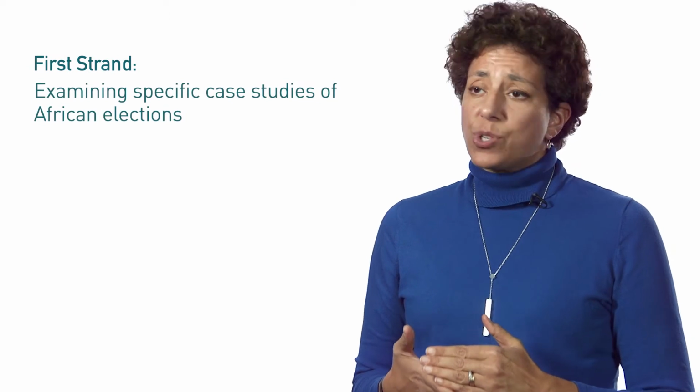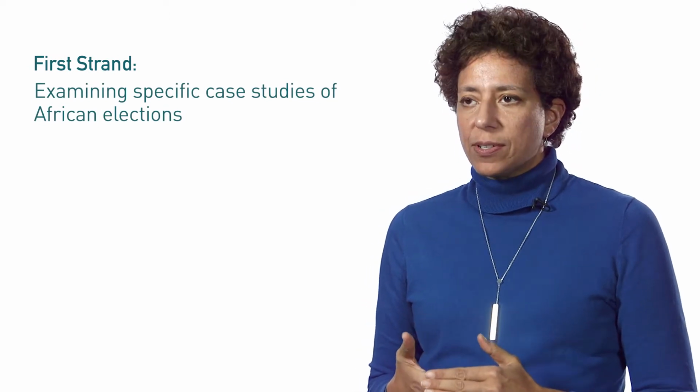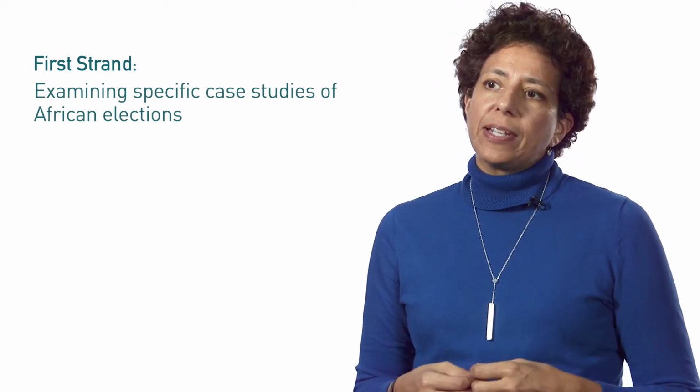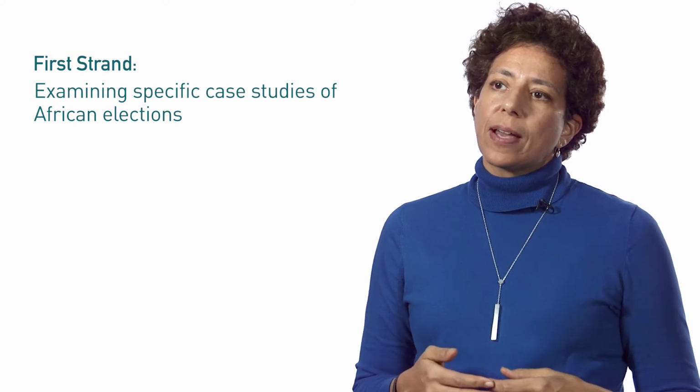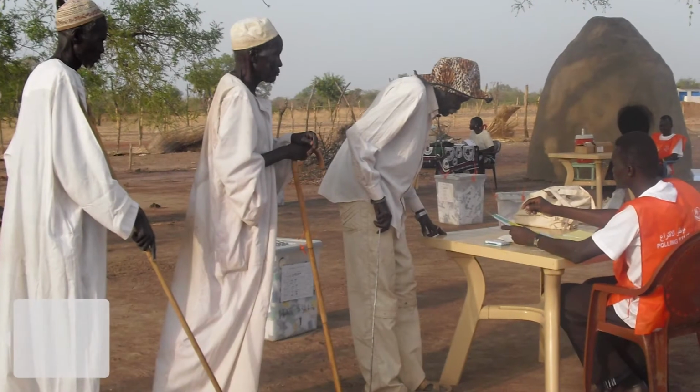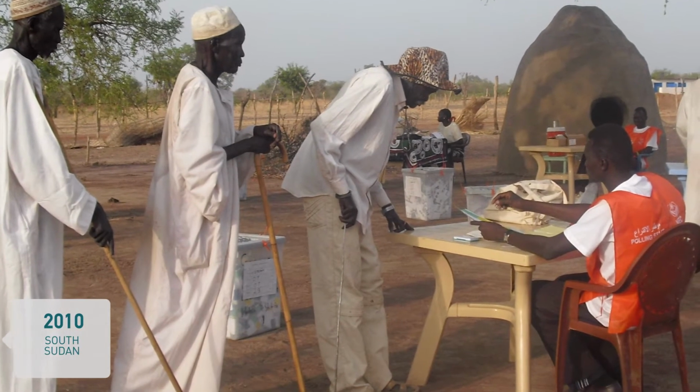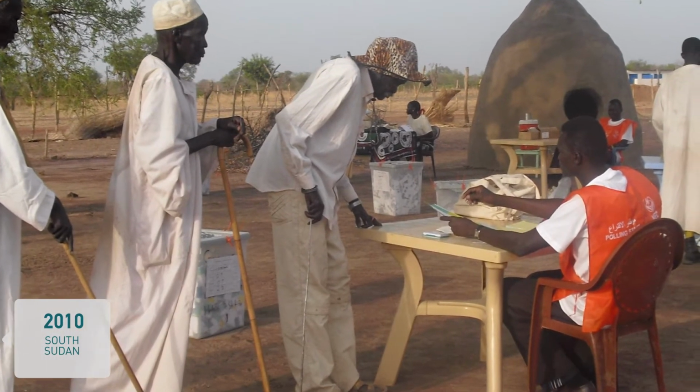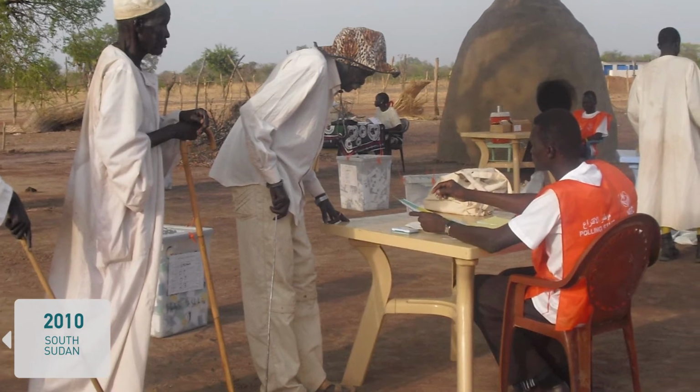The first strand was specific historic knowledge of African elections, examples of elections that had gone well or moderately well, less violent, more productive, more open elections, and also case studies of African elections that had been marred by significant violence or threats or various types of activity that would make them less credible. So we had specific case study knowledge for comparative purposes.